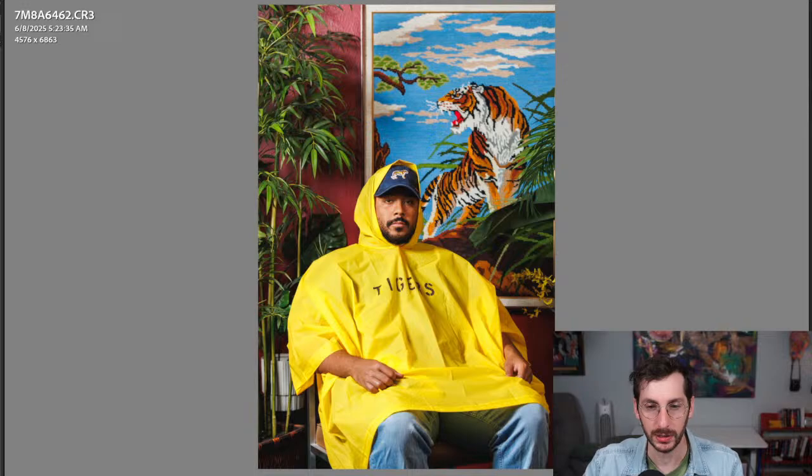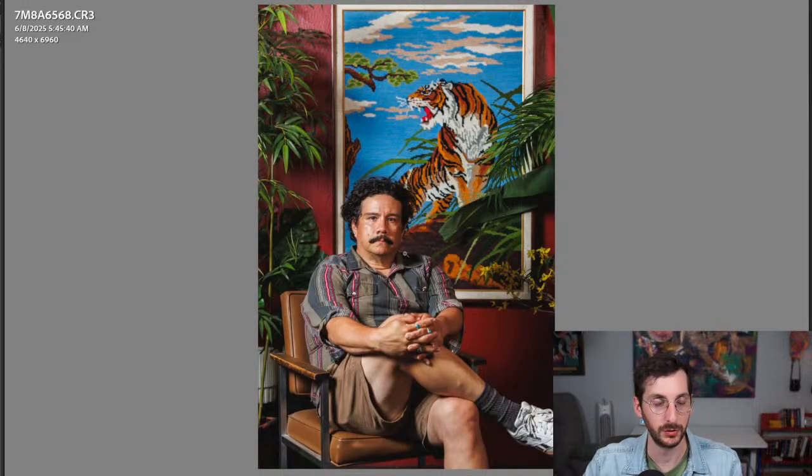But otherwise, this shoot was a lot of fun. We got some cool stuff like this dude, Carlos, who brought me in to do this shoot, which kudos to him. He did find this wonderful tiger photo. It's not really a photograph. It's actually like an embroidered, I don't know what you call that. It's like an embroidered textured image, like it was sewn. So maybe it's a knitted painting. It was really, really cool.